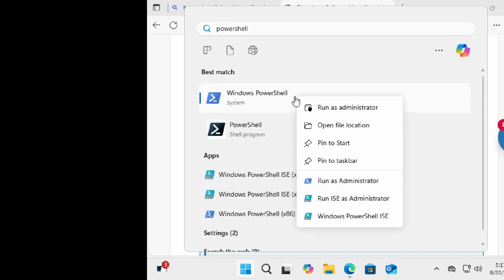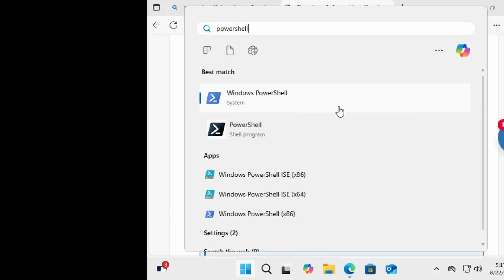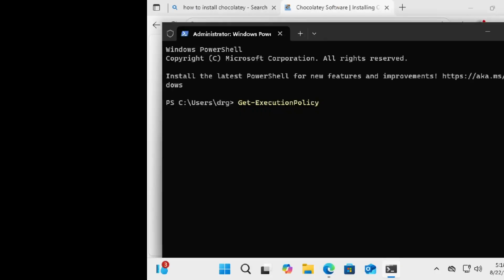I have right-clicked on Windows PowerShell, and I want to make sure that I run it as an administrator. As you can see, we are restricted here, which means we have to do a little bit more before we can install Chocolatey.